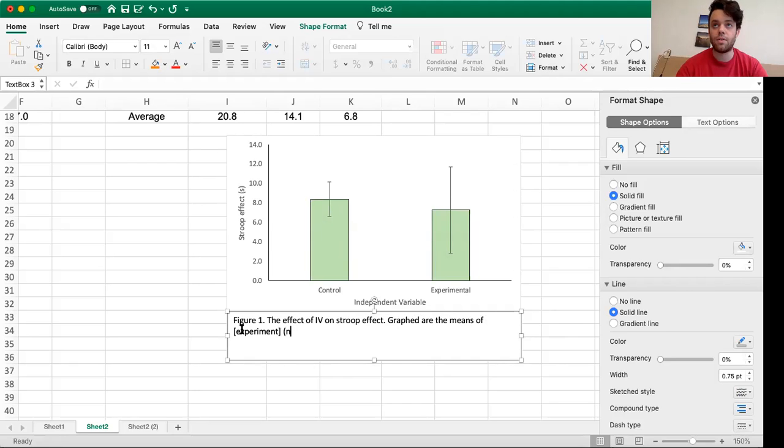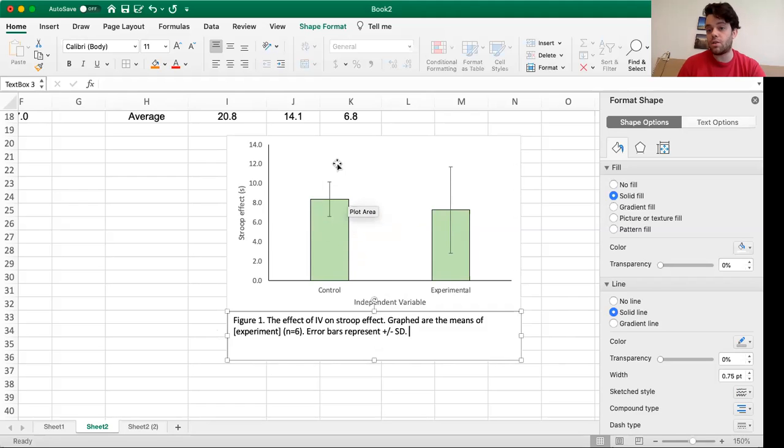So if for each of them is the average of 6 numbers, I'll do n equals 6. And then I'll just say error bars represents plus or minus standard deviation. So that means that this is my mean here, plus or minus 1 standard deviation.